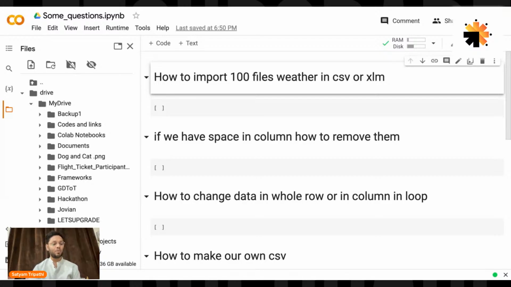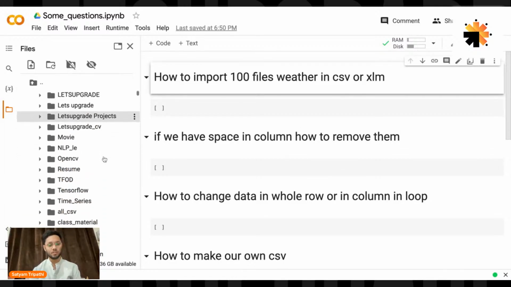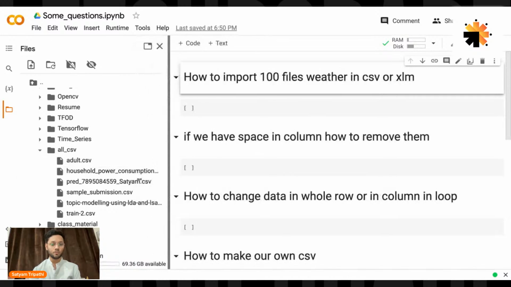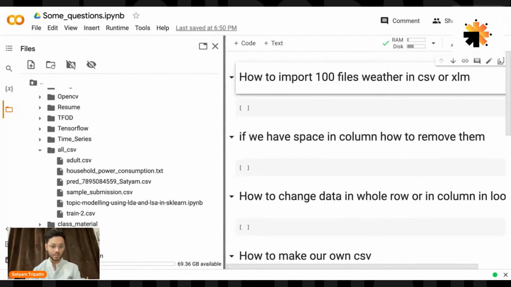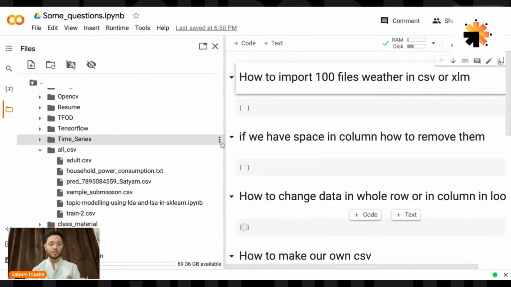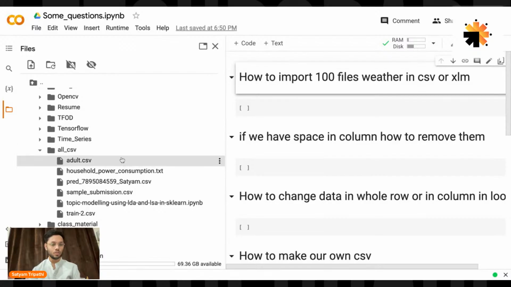Okay, so there is a library in Python called glob. Let us discuss this. This is my CSV folder. There are a lot of CSVs present, and there are other files also, like an ipynb file and a txt file. Now let me copy this path, and I'm going to read each and every CSV present inside it, even though there are multiple files. So this is the trick.